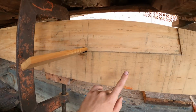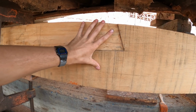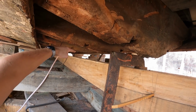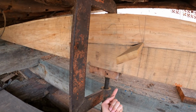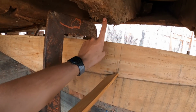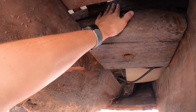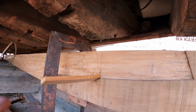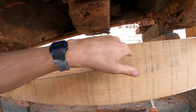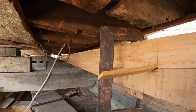One more bolt. Once these joints have all been made and the bolts have been put in, the keel is going to be lifted up to the height so there's no more gap here, and then the last bolt is going to be put through each of the joints, straight through the frame and through this as well, which is going to hold the keel onto the boat. Once that's done as well, the boat's going to be lowered and the rest of the bolts are going to be put in to hold the keel onto the boat.